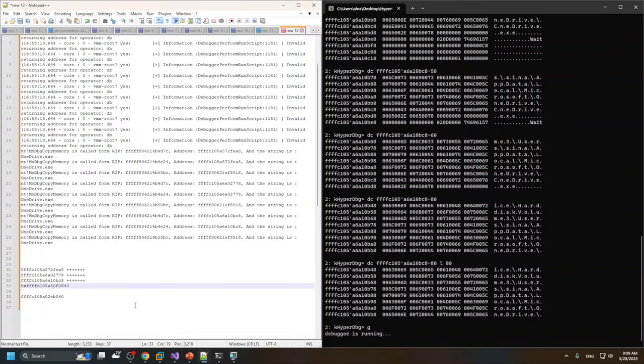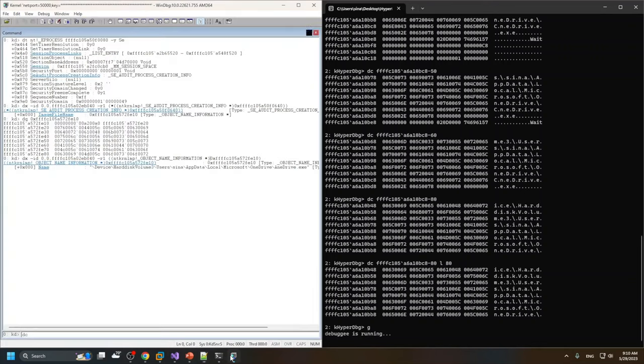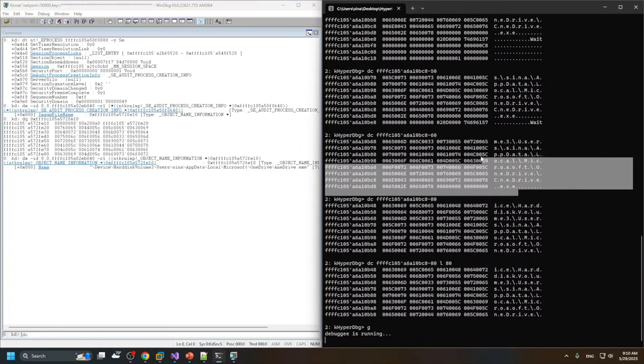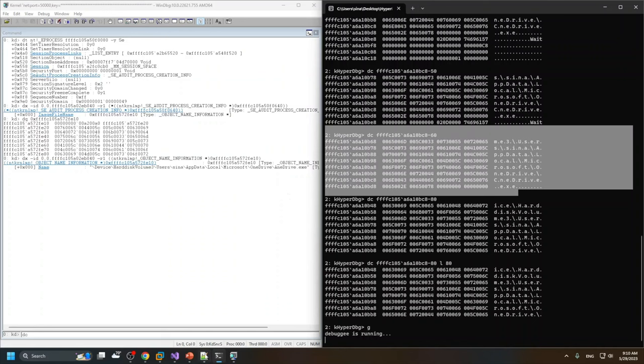Maybe this. Yeah, here it is. So this one is probably the start of this address, because you can see that these addresses are similar, only its low bits are different. So this is where Windows actually stores the name of the process, and we did find it without knowing this knowledge. We reversed WinDbg and wrote some scripts to find the location of this structure and this string, and we found it by using some of the scripts in HyperDbg. Yeah, that's it.